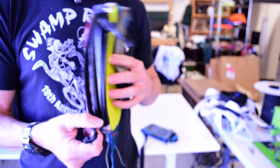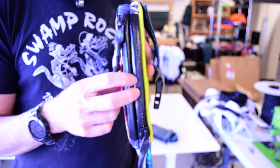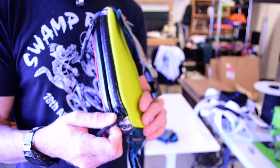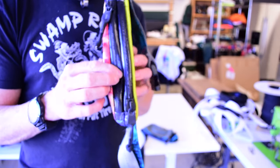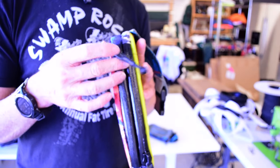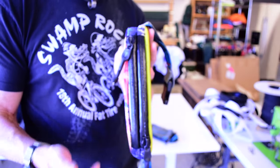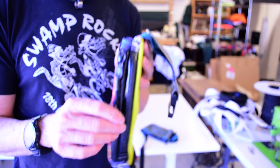On the same note, this pack is actually number 10. When I made this pack, I think I commented in that video, I really didn't want to use number 10, but that was the only water-resistant zipper that I had, and it's actually been quite good, but normally I would probably prefer number 8. Quick note on water-resistant zipper: I think YKK's name for it is AquaGuard. If you want the look of the smooth side out, same thing, you just use the reverse zipper slider. I think that's how they're intended to be. I don't know if they're less water-resistant with the coils out or not, but this is how it's usually done.